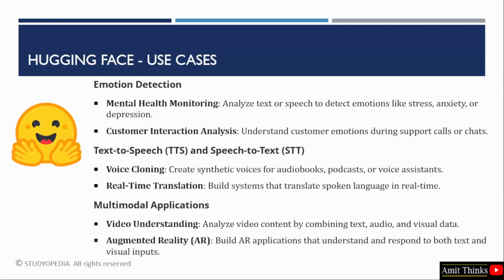Mental health can also be monitored using a model. Easily analyze text or speech so that the emotions can be detected, such as stress, anxiety, or even depression. With that, understand the emotions of customers during support calls or even chat. Text to speech and speech to text can also be achieved, and real-time translations can be easily worked upon.